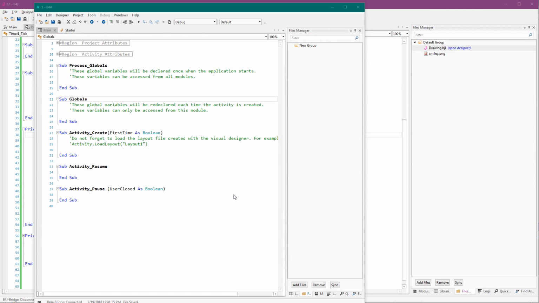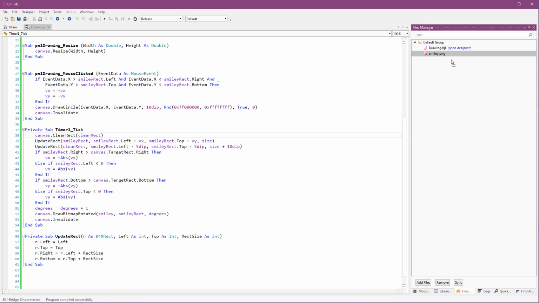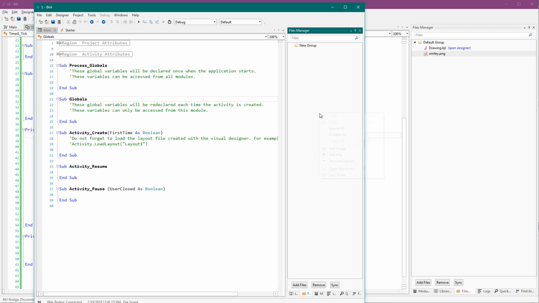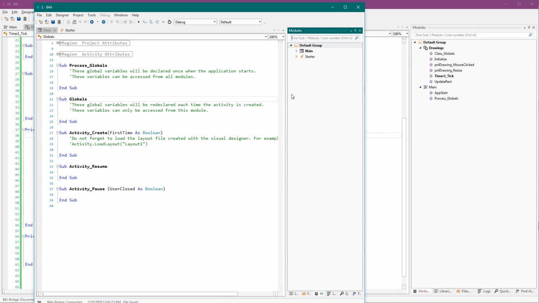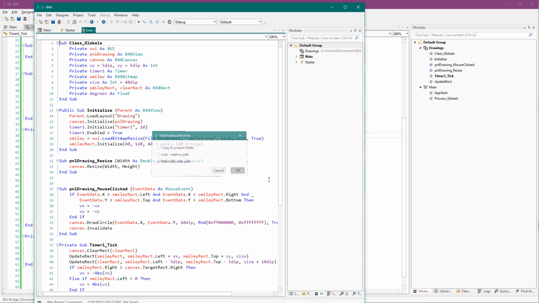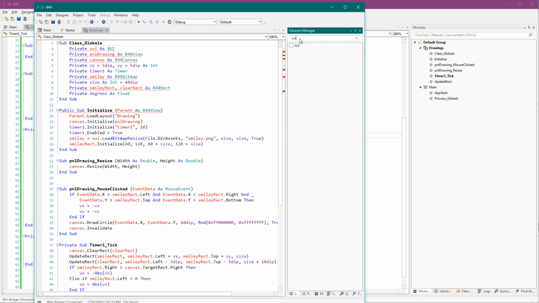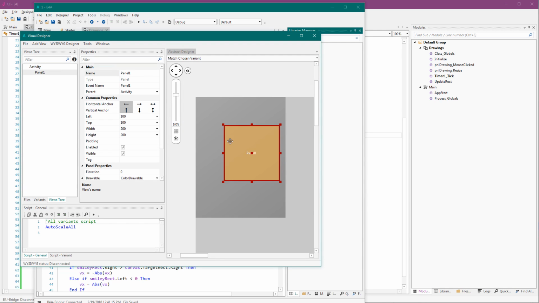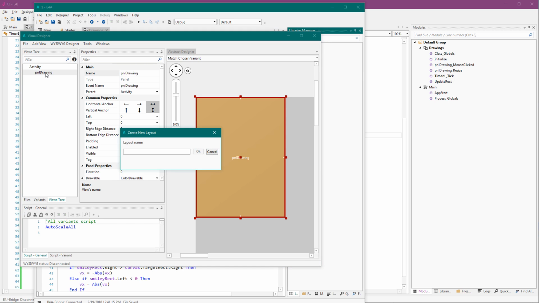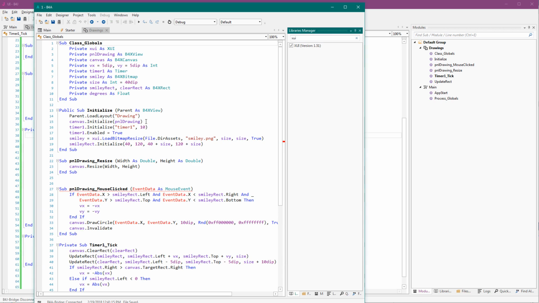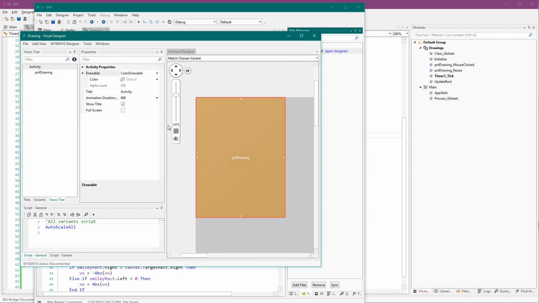I will quickly create a B4A project with a similar implementation and copy the module. Mouse clicked event is naturally specific to B4J.